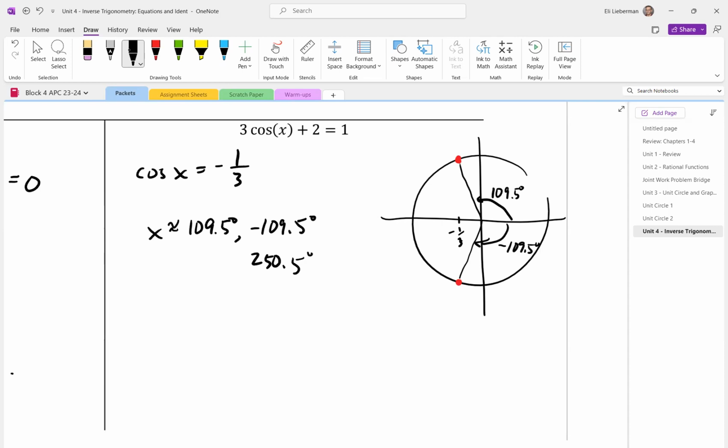Yeah, this is good. Of course, it's not really the answer to our question, is it? Why is it not the answer to our question? It can be degrees or radians, it doesn't specify. It's important to not only be correct, but also to be complete. We have two solutions between negative 180 and positive 180, but we want all of them. So let's separate this. So x is approximately 109.5 degrees. And the other one is x is approximately negative 109.5 degrees.